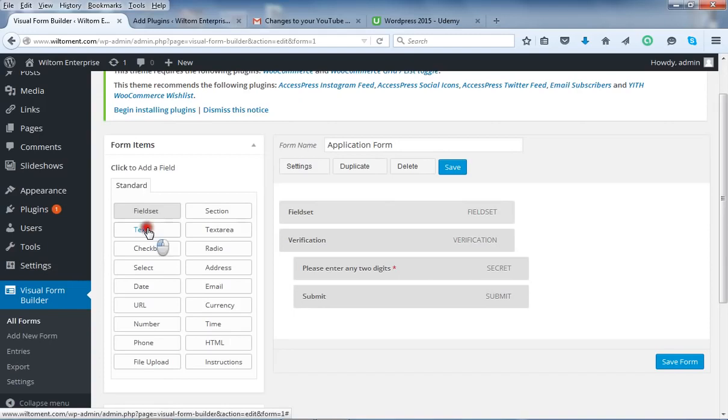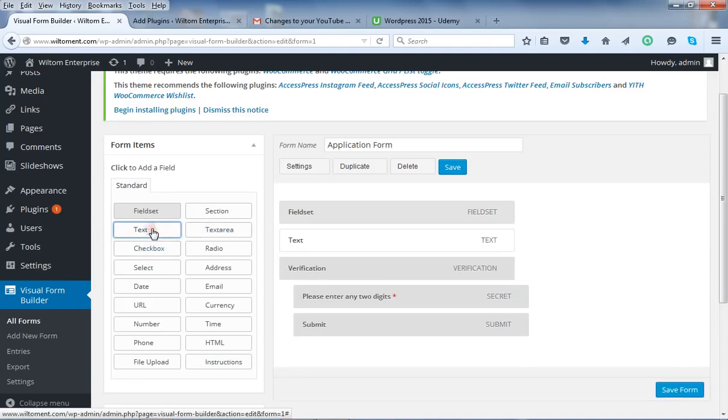So we click on this section here, the text. You place your mouse on the text, then you click on it. You have the text area, the text, so you click on it and it shows up under the field set.